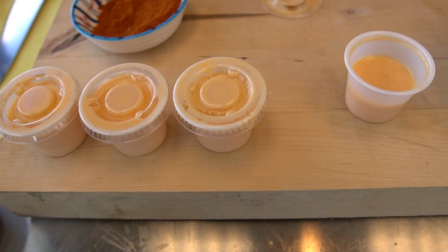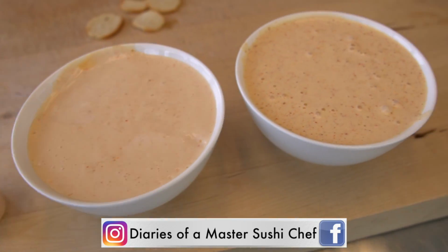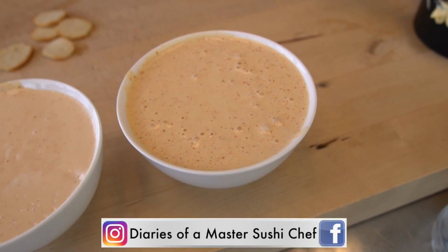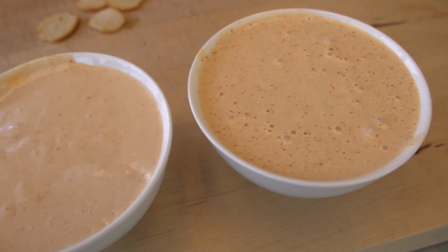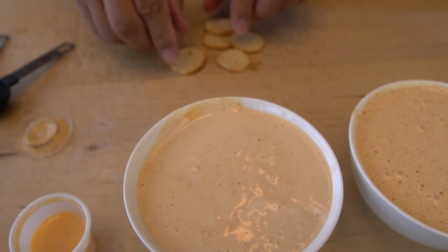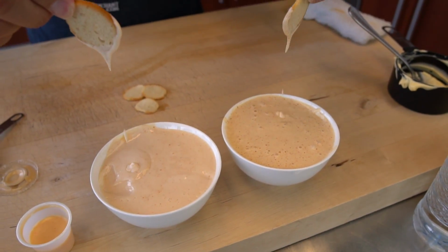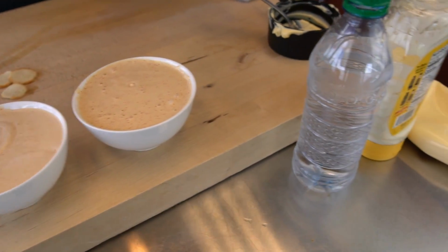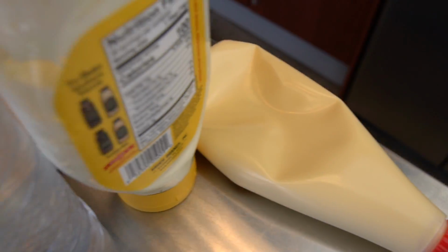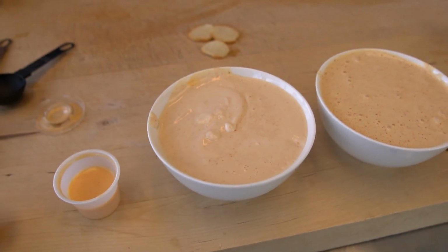Benihana's has more garlic. I kind of like it more. You guys like that more garlicky taste. Duke's is great. Kewpie is also very, very good. It depends on what kind of mayo you like. This is creamier, a little bit lighter here. The thickness is almost the same, right? But when you take it out of the bottle, it's very liquidy, not as rich and thick.